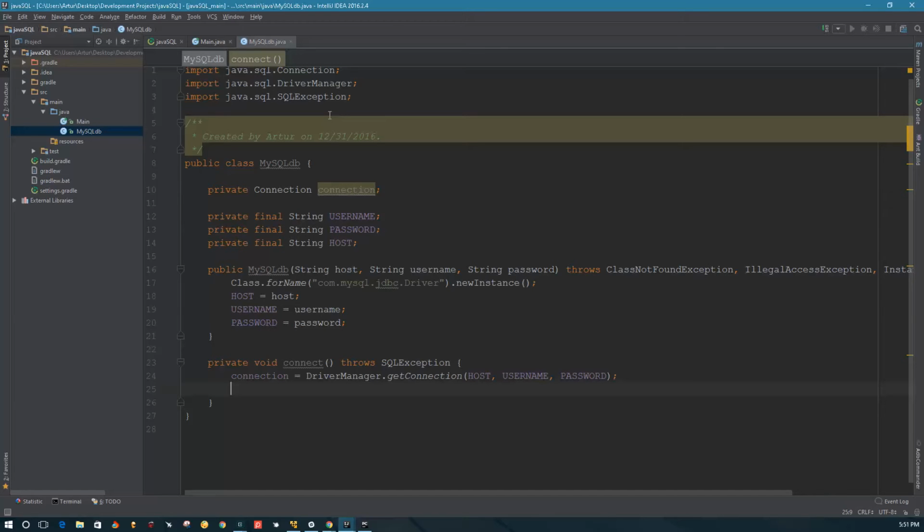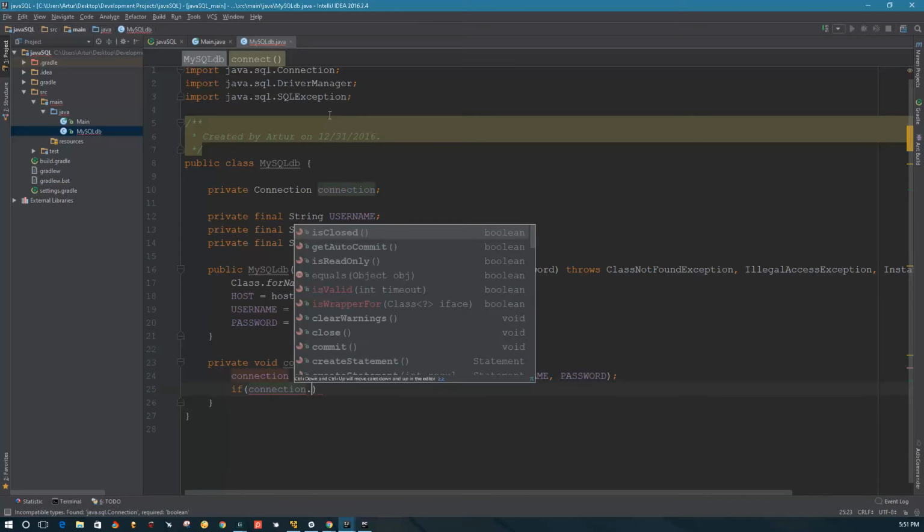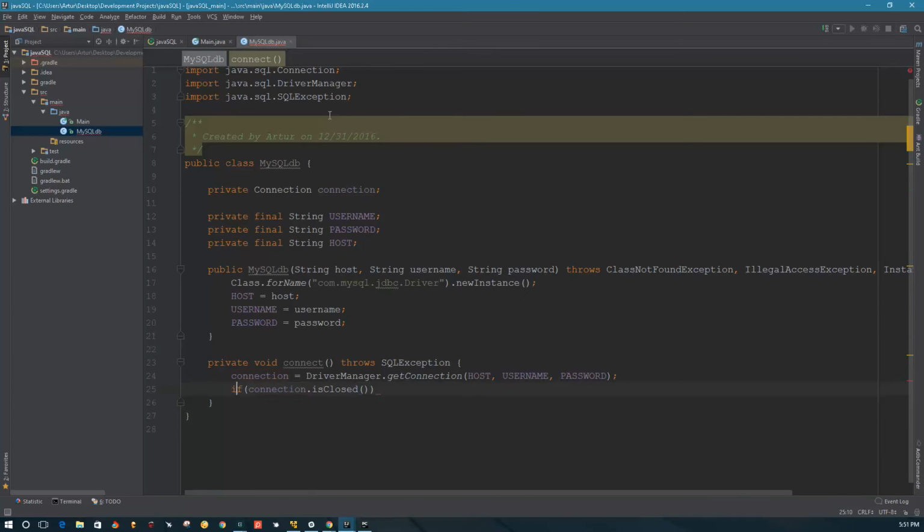When I establish a connection to something, I want to make sure I'm actually connected. So I'm going to check if I am connected, or if connection is not closed, then I'm going to do a simple sysout to let me know that connection connected successfully.